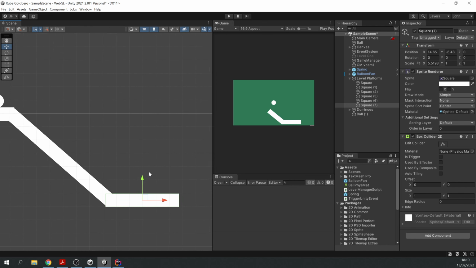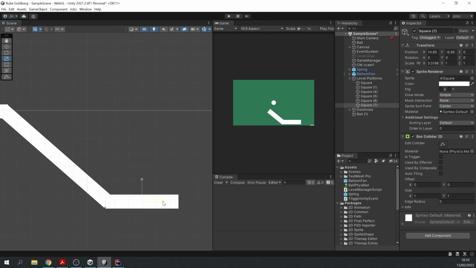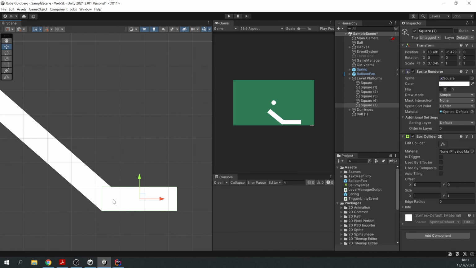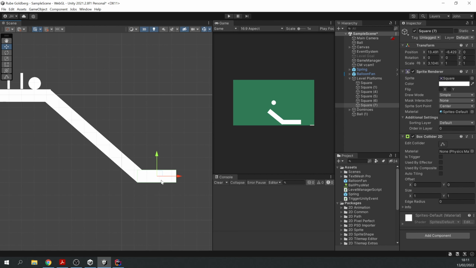One thing actually I'm just going to point out, I'm going to make this a little bit smaller. So if I'm moving this with the move tool, with nothing clicked here, if I hold down V on the keyboard, you'll see that the cursor now snaps to the corners of the sprite, so it lets me vertex snap the sprite, which means that as soon as I get close to a point on another sprite, it's going to snap. And it just means I've got a perfect join. So I'm going to duplicate this. I'm going to rotate it 90 on Z.